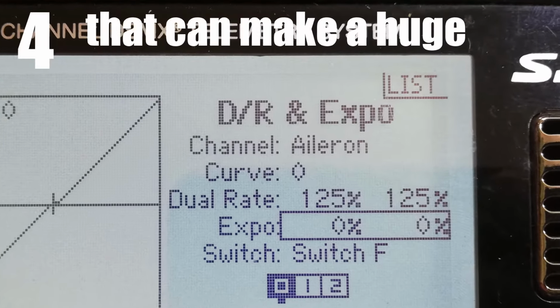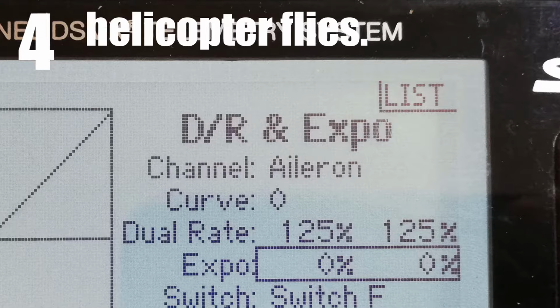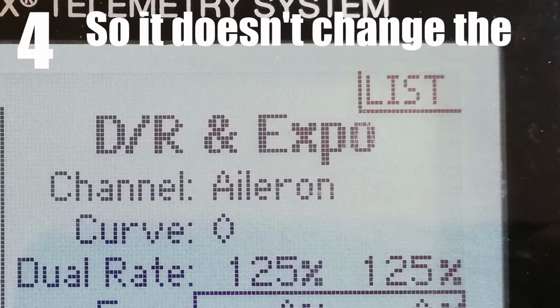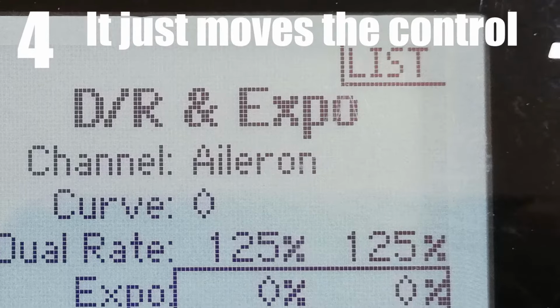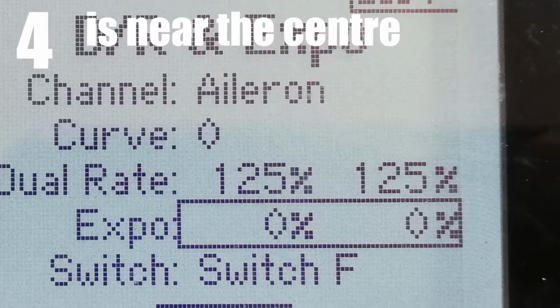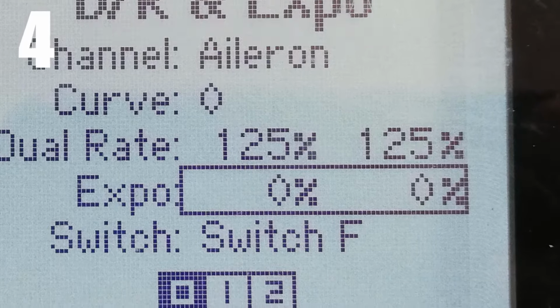Expo is another setting that can make a huge difference to how your helicopter flies. What it does is change the sensitivity around center stick. So it doesn't change the maximum pitch or roll rates, it just moves the control surfaces a smaller amount when your cyclic is near the center and more when the cyclic is near the limits of its travel.